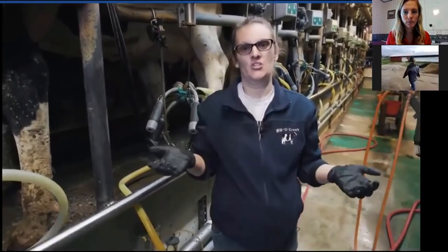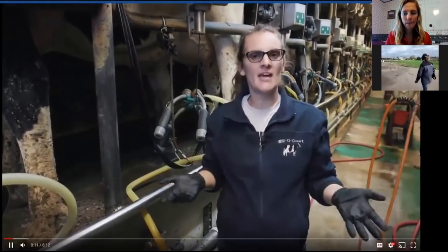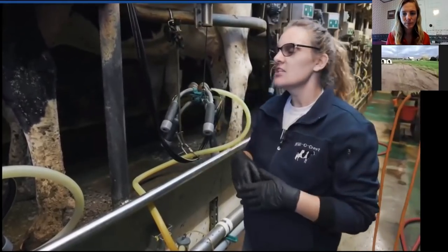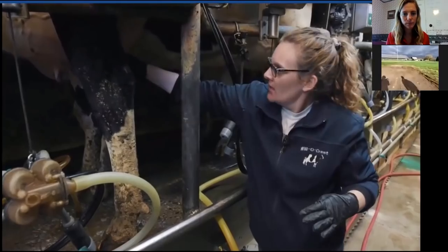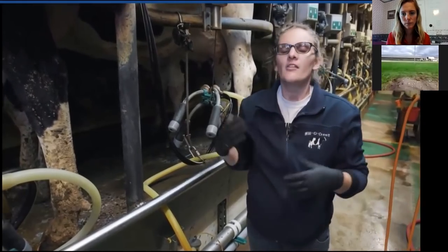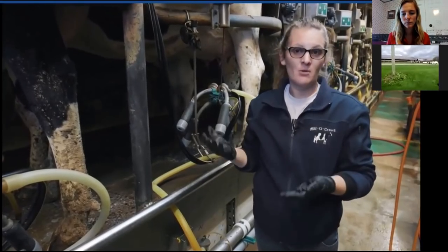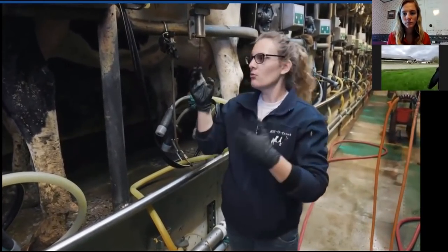We are at our milking stop — this is our milking parlor, where all the action happens. The cows live out in the pen all day and only visit the milking parlor three times a day for about ten minutes each time. The first thing we do is what we call strip the cows — we get a little bit of milk out of each teat to check that all the milk is healthy looking and wholesome. This also signals to the cow that we're starting milking — cows actually let their milk down, so this creates stimulation for her to begin that process.